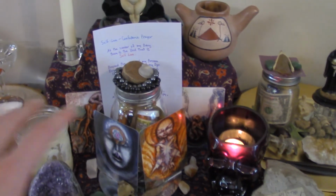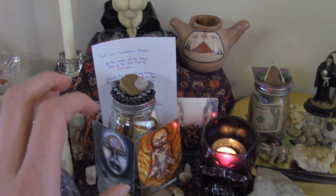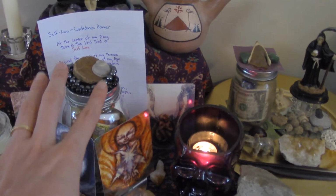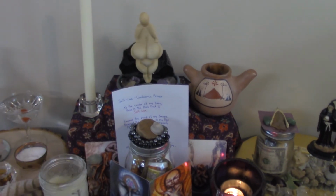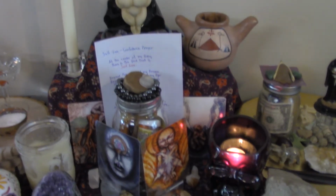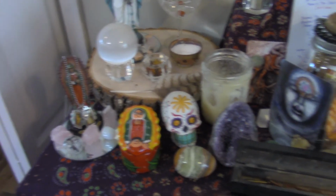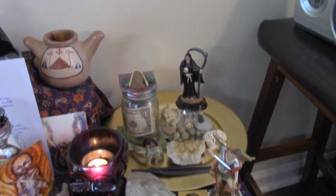But yeah, inside that jar, I've put so many little things that remind me of my journey and my story and who I am. So this jar is me, and I have it directly under my matron because, you know, I am divine, right? So as I worship or honor these different symbols, archetypes, energies, whatever you want to call them, I am worshiping and honoring myself. At least that's how I view things.